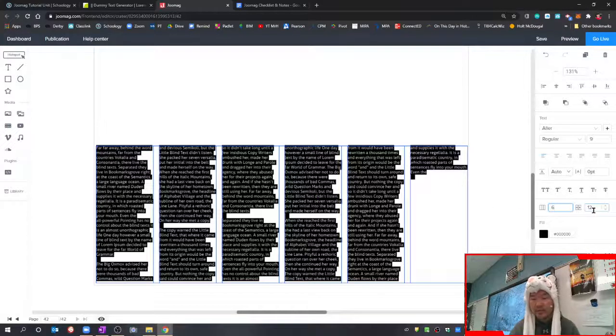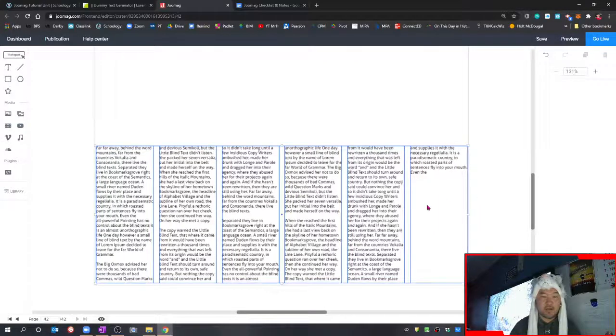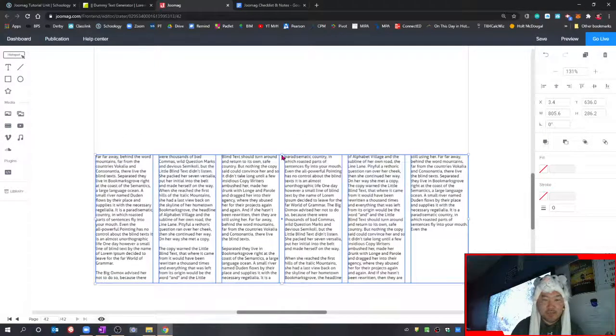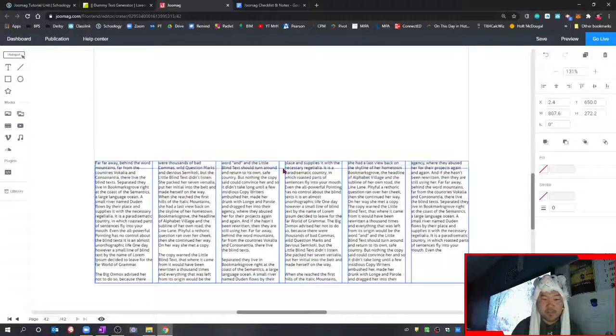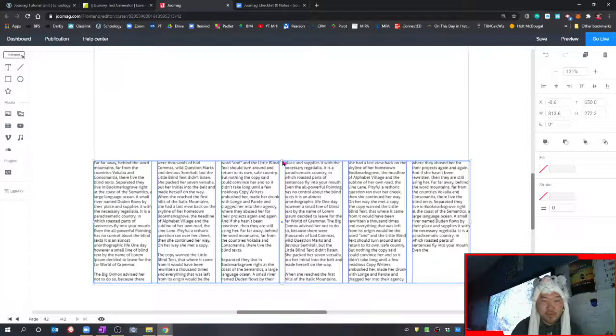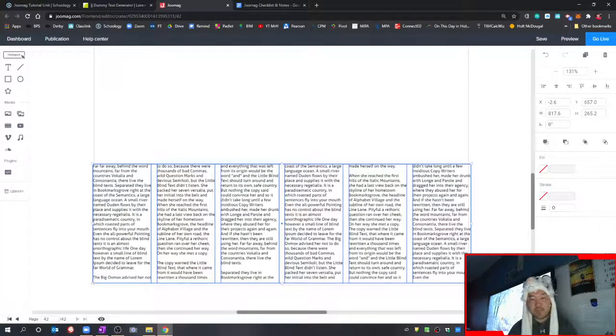Next to it, you're going to see what's called the gutter, and you can change the spacing between the columns. My recommendation is to leave it at 12. It's all right to leave it at 12. Okay, so I'm going to click out, and there it is. It's in nice 6 columns, but there's too much white space over here. So what I'm going to do is shrink my text box, and you'll notice that it kind of autofills. So let's shrink it. Oh, too much because some of my text disappeared. So I'm going to shrink it just so it's got a little bit. There it goes, and that's perfect.